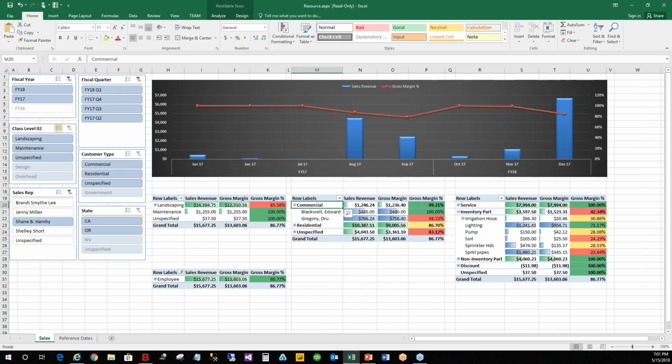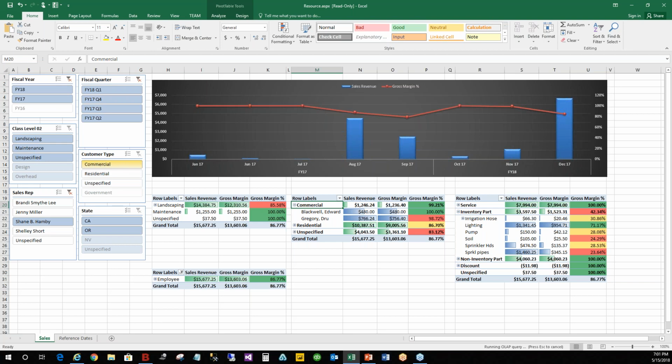So these filters on the left, or slices as they're known, are applying to both the charts and the tables in that sales dashboard. We can drill down to customer levels and item levels, and we can also interrelate those, and we'll show you examples of that in subsequent demos that you can see on the website.